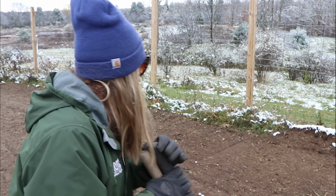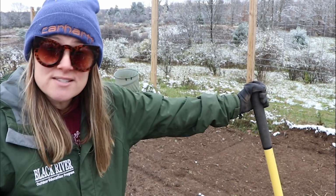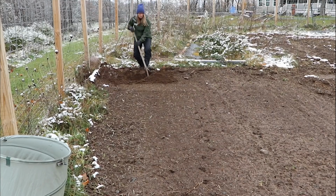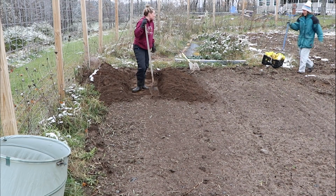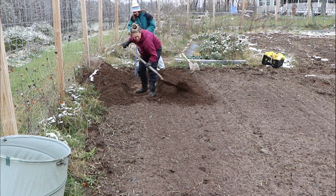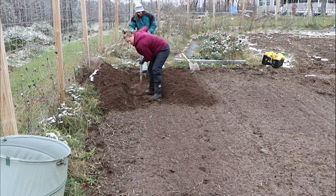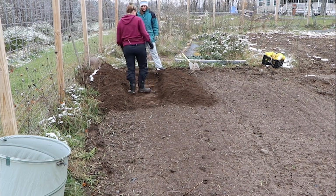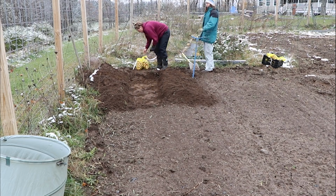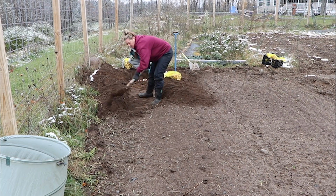All right, so I'm gonna start digging my trenches, and when Lisa gets here, she's gonna start plopping the bulbs in. So I plant tulips in trenches, and I dig the trenches approximately 6 inches deep. That's about how deep I like the tulips to be. And I plant them egg carton style. So basically, they're just really close together. And you can do this with tulips when you're harvesting them for cut flowers.